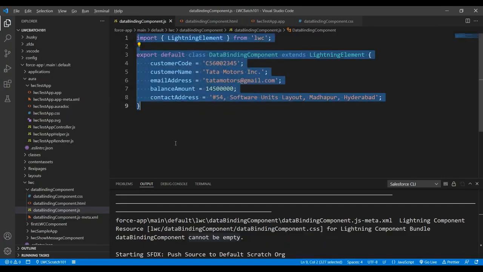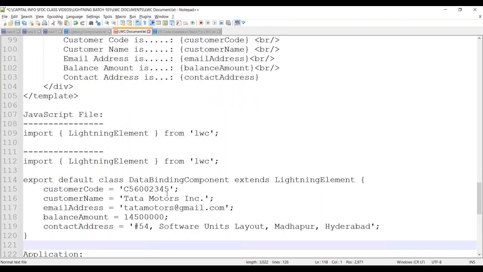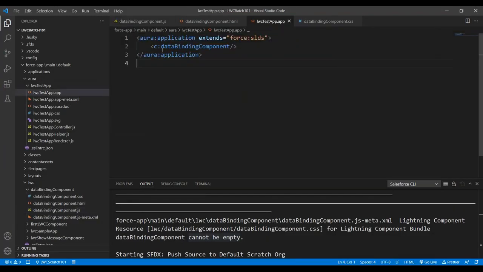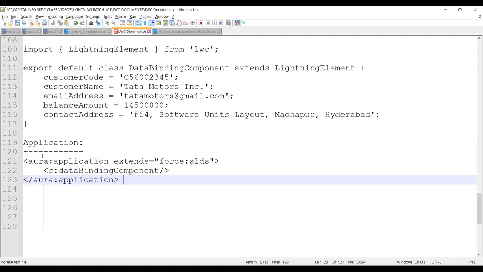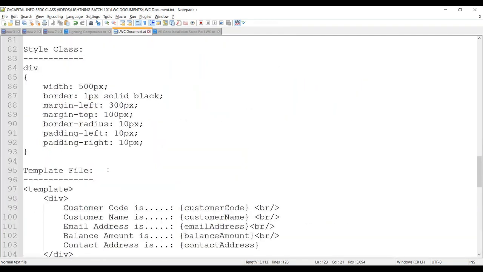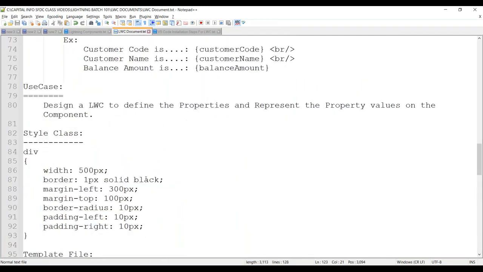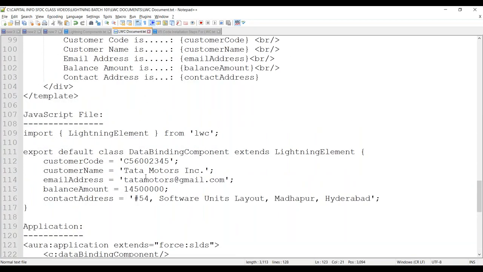JavaScript file. Now, this is the way. This is how we define the properties inside your JavaScript, and then we can access each property from your Lightning Web Component directly.